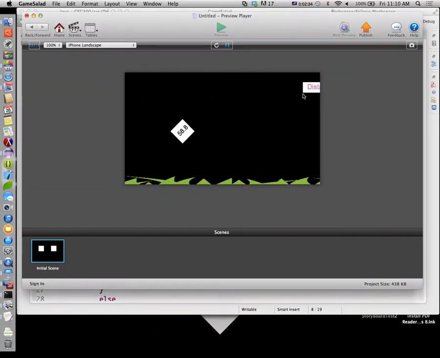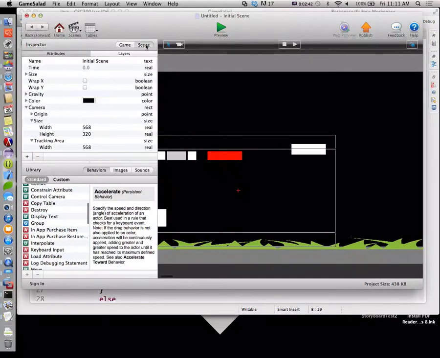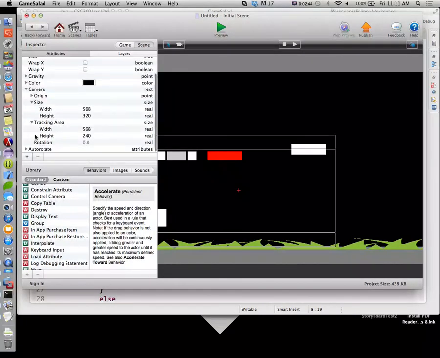Okay, so we just needed to let him still be on the screen, right? Mm-hmm. So that means we need to go into our camera for our scene. Change the tracking area to maybe be, let's do 450.